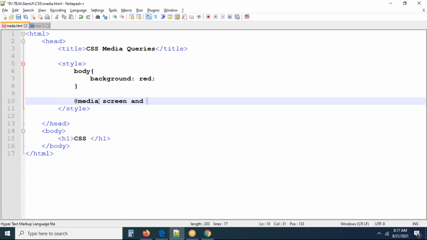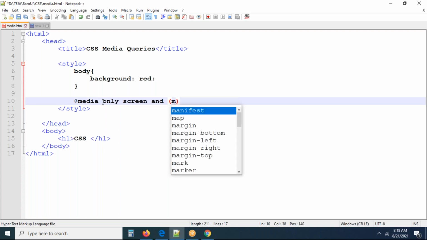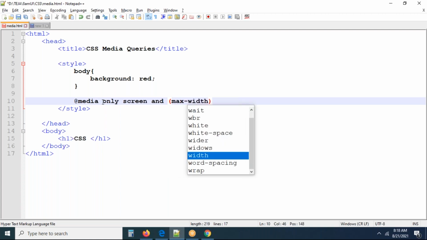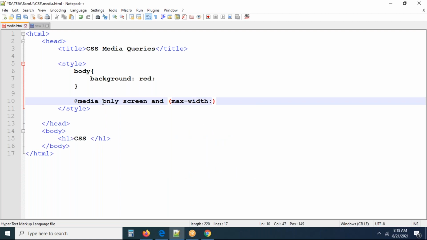At the rate media only screen. Only screen should be there, otherwise it will apply on everything. All right, only screen. And the expression is going to be max-width colon, let me take 480 pixels. This is the max width I'm taking.